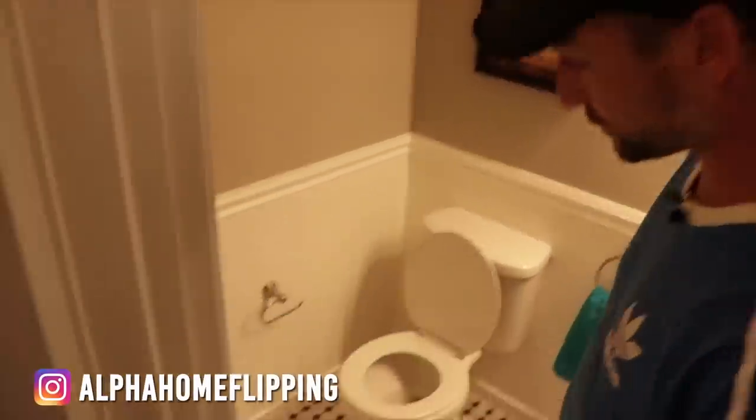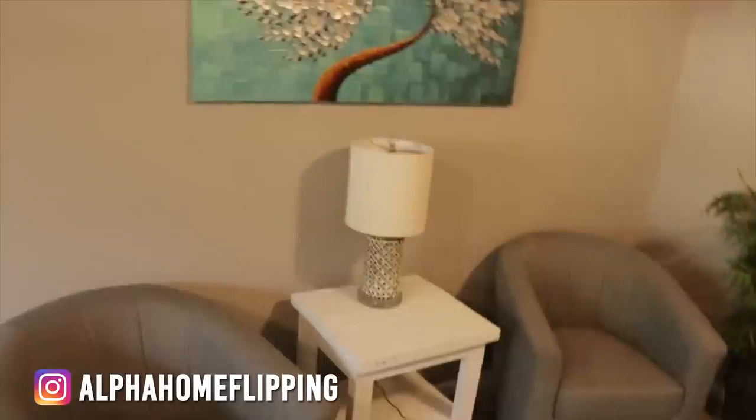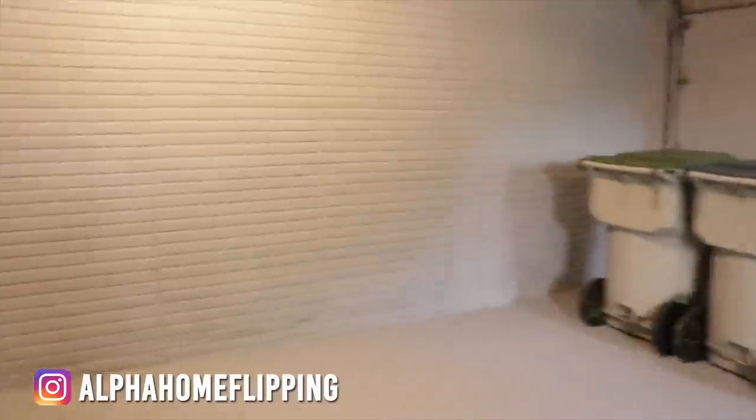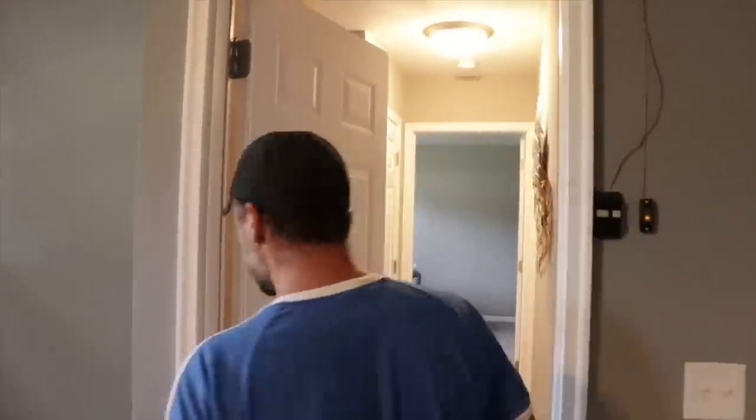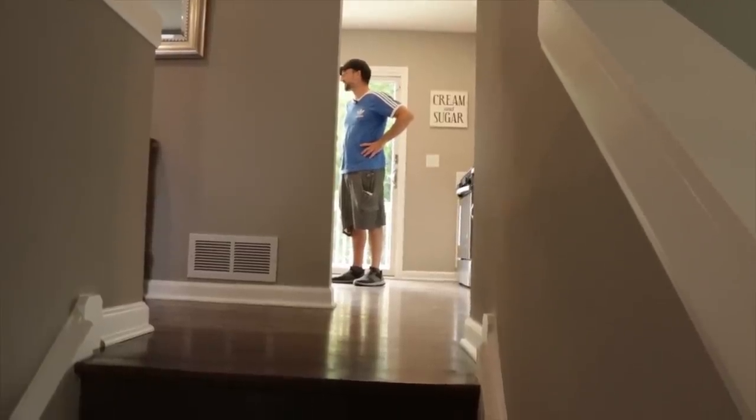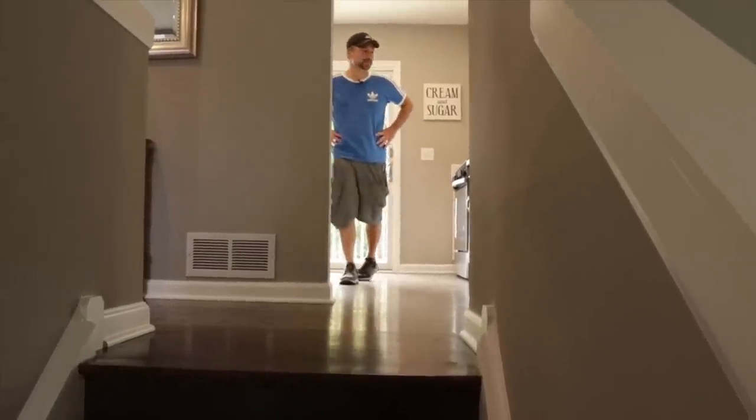So here's a half bath, which you guys pretty much saw before, but all the staging is final now. The buyer already did their home inspection and we're on track. This thing's moving fast. Somebody's here. Hang on. Okay, the appraiser's here, which is good. They're moving fast. We just want to check something in here, but we're going to split. They're going to do their thing, but that's good. Within a couple days of an offer, they've got the inspection and the appraiser going, which means they are pushing to get this thing closed ASAP. Ready, Vidal? Get that light. Yes, all right, I'll let you go. Pleasure meeting you.